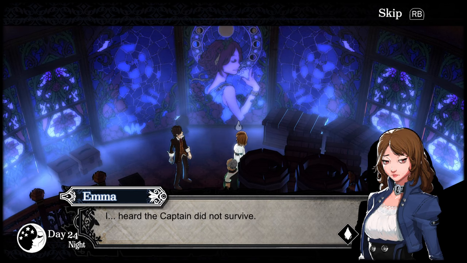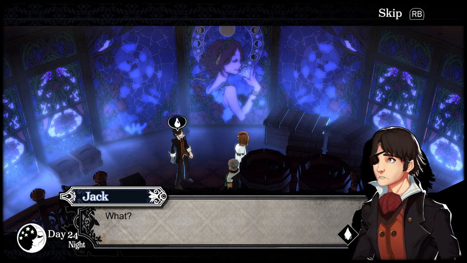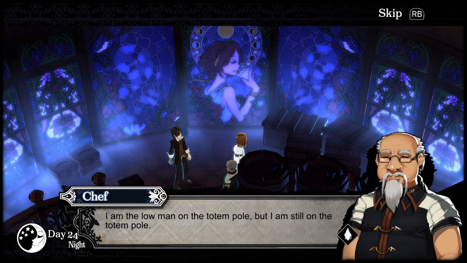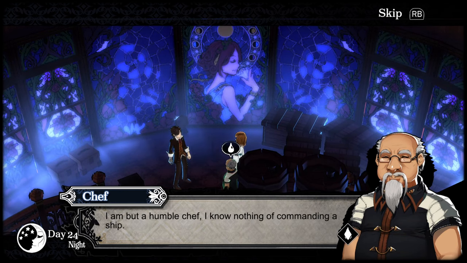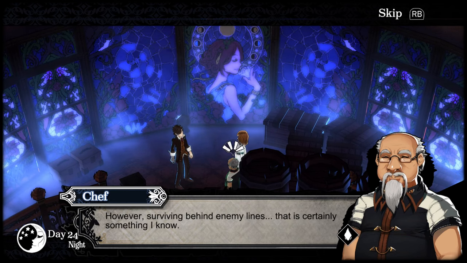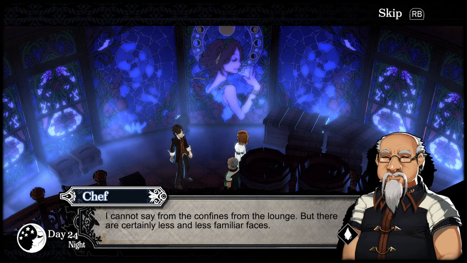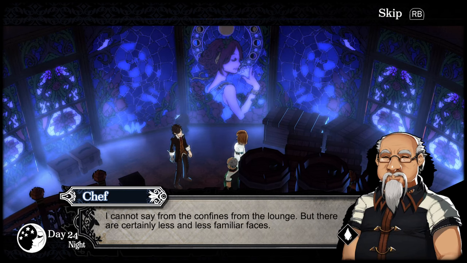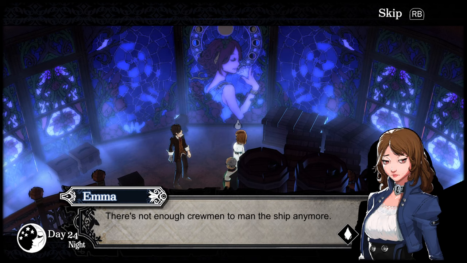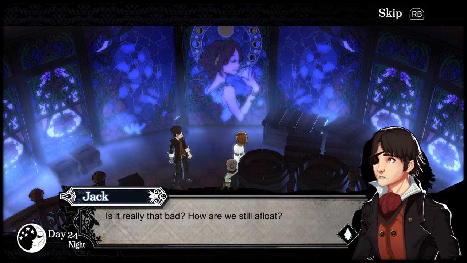I heard the captain did not survive. Who's in charge now? Me, I suppose. The chef? Like, what the? What? I am the low man on the totem pole, but I am still on the totem pole. We have been unable to contact anyone else. I am but a humble chef. I know nothing of commanding a ship. However, surviving behind enemy lines, that is certainly something I know. How did he get here so quickly? I cannot say from the confines of the lounge, but there are certainly less and less familiar faces. There's not enough crewmen to man the ship anymore. It is really that bad. How are we still afloat?